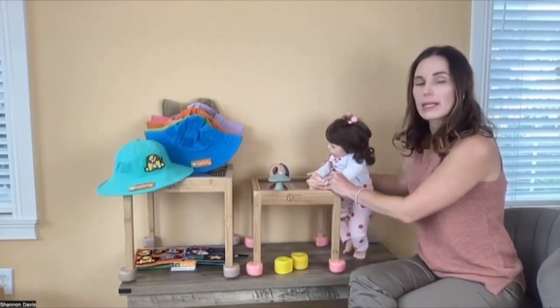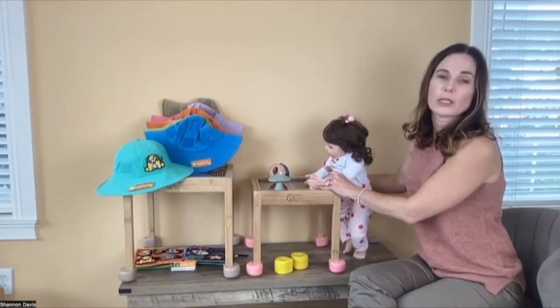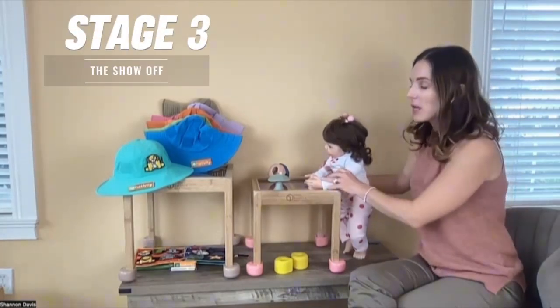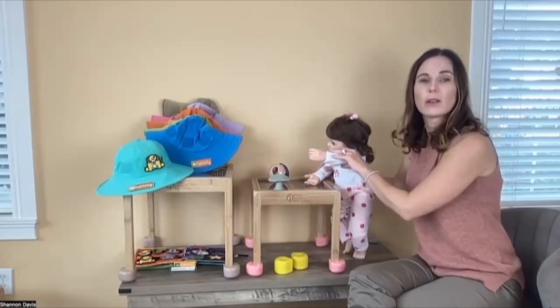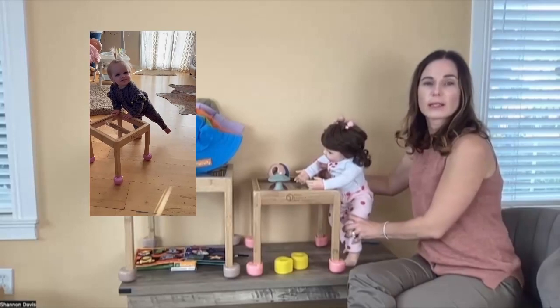As the child is bringing their hands back, they're becoming more upright. The next thing you'll start to see is what I call the show-off, or practicing their independence, phase. With that, you're going to start to see the child lifting one hand at a time, maybe reaching across, starting to lift the legs a little bit.